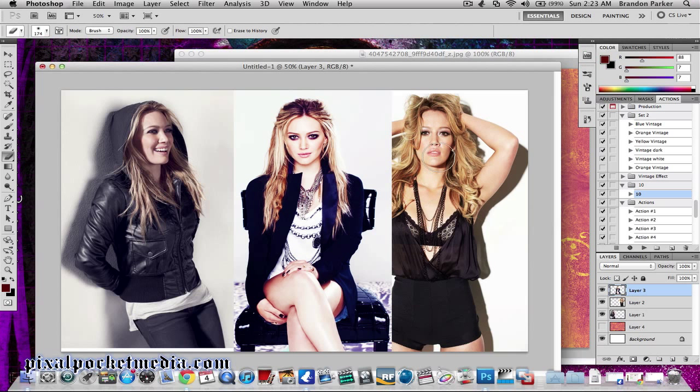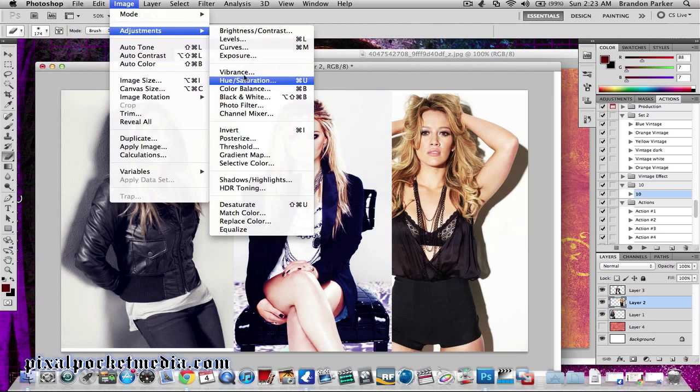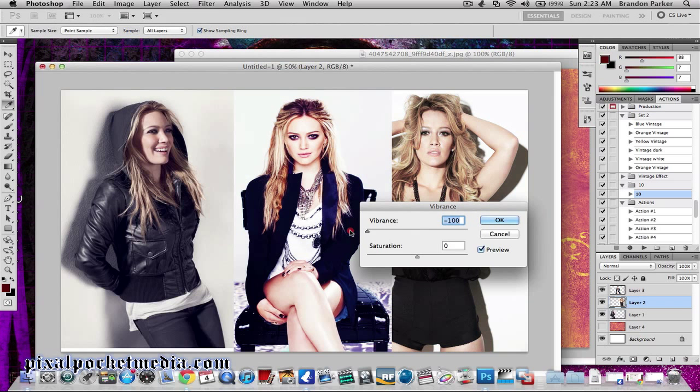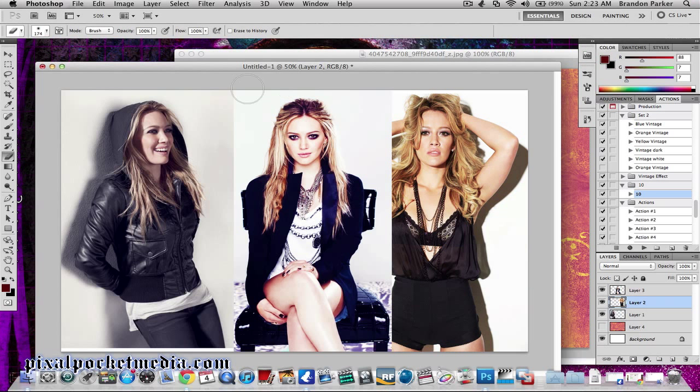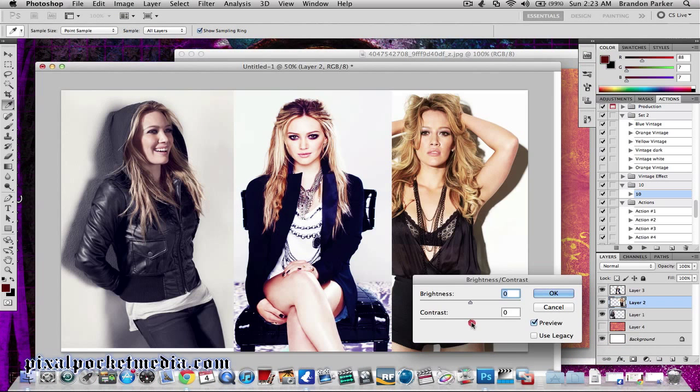And then on this image right here, we're going to image adjust vibrance on it. See what that does. Any higher is going to change it too much. So saturation, you might want to play around with the brightness of it, maybe. Image adjust, sometimes you have to do that to get it to match pretty close.